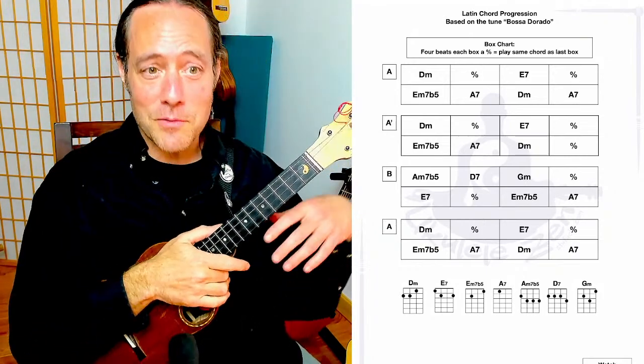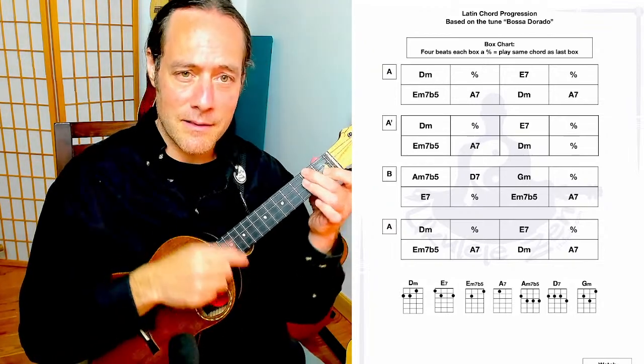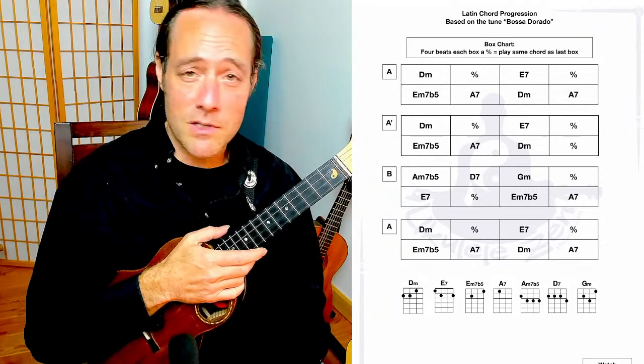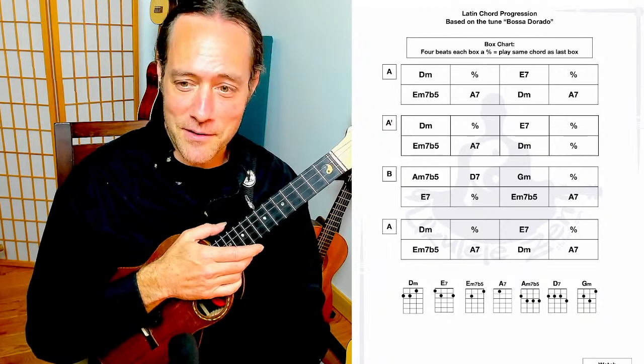If you want to mute, you would play. You don't have to mute the entire time. You can mute just for a special effect. Let's try this entire chord progression together.